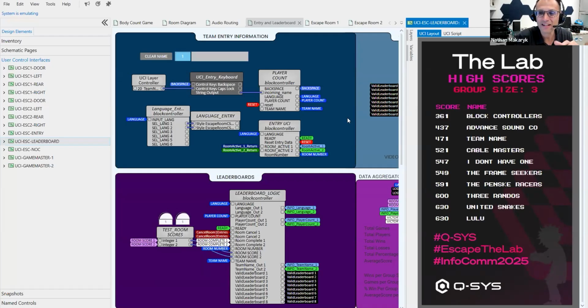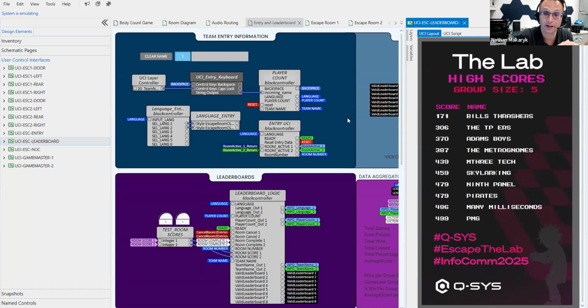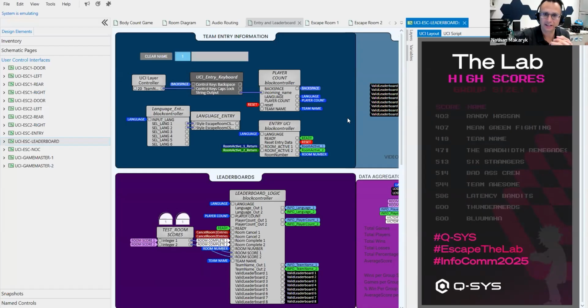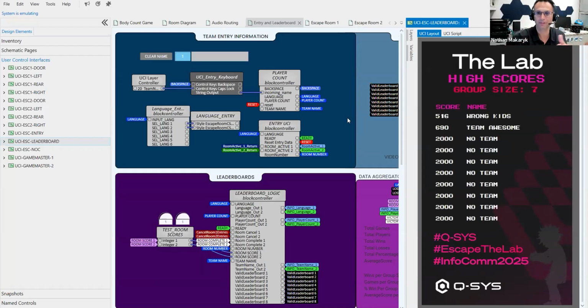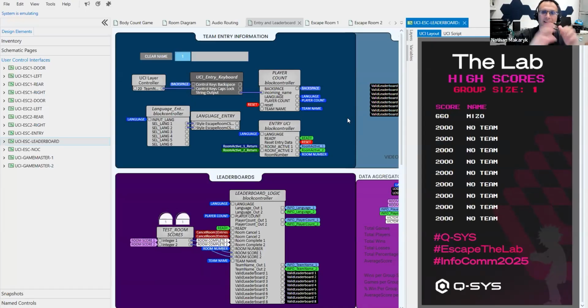Now, this was something that probably would have been easier if I had gone with Lua scripting, admittedly, because this requires a whole lot of tables. But it's 1000% accomplishable in block controller. And I'd been working on the intermediate version of our Control and UCI series class at the time, and so I was really deeply steeped in block controller, and I kind of wanted to challenge myself and say, hey, can I do this with blocks? I think that I can. I'm pretty sure I can, and I want to dive into it to figure out if I could.